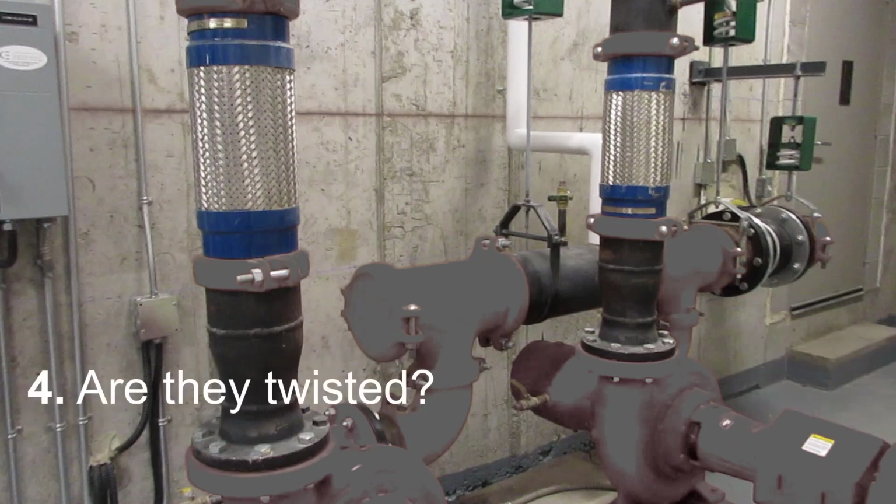Fourth, are the connectors twisted or torqued? Next to the excessive offset, twisted connectors is perhaps the most common problem. You can look at the braid pattern and see whether the connector is twisted. The one on the left here appears to have a slight curvature in the braid pattern, but it is very minor and can be deemed close enough to be okay.